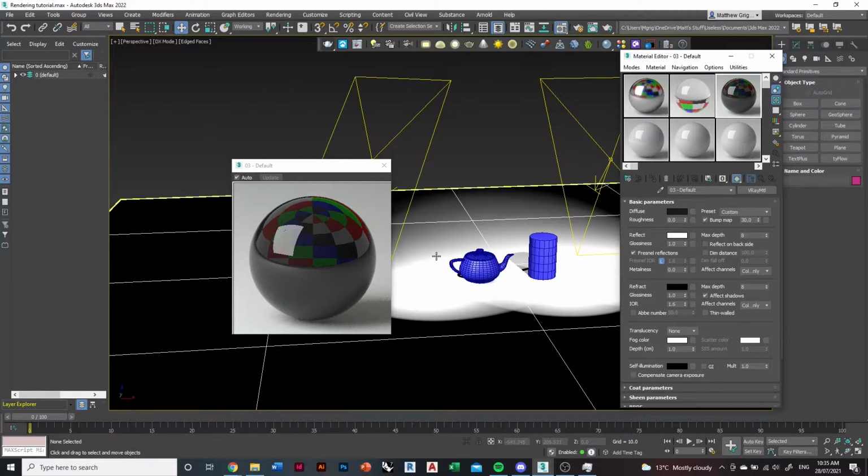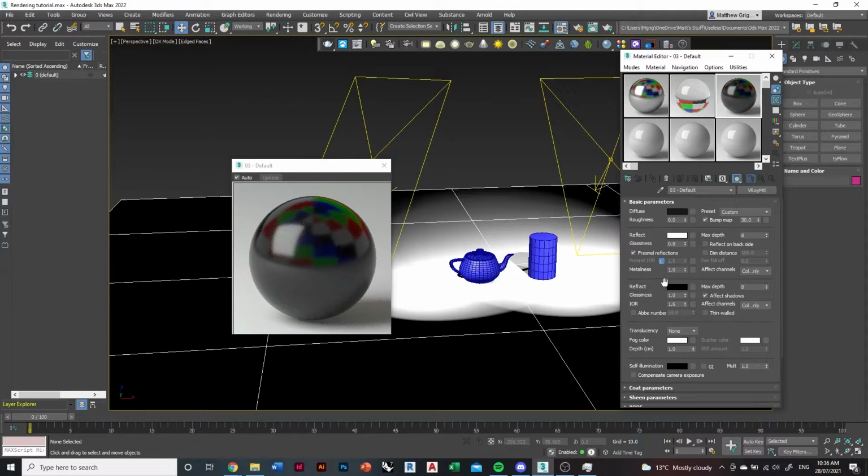Because the material isn't 100% clear, we're going to add a bit of blur to the glossiness. And also, because it is a metal, we're going to bring this up to 1. If it snaps.